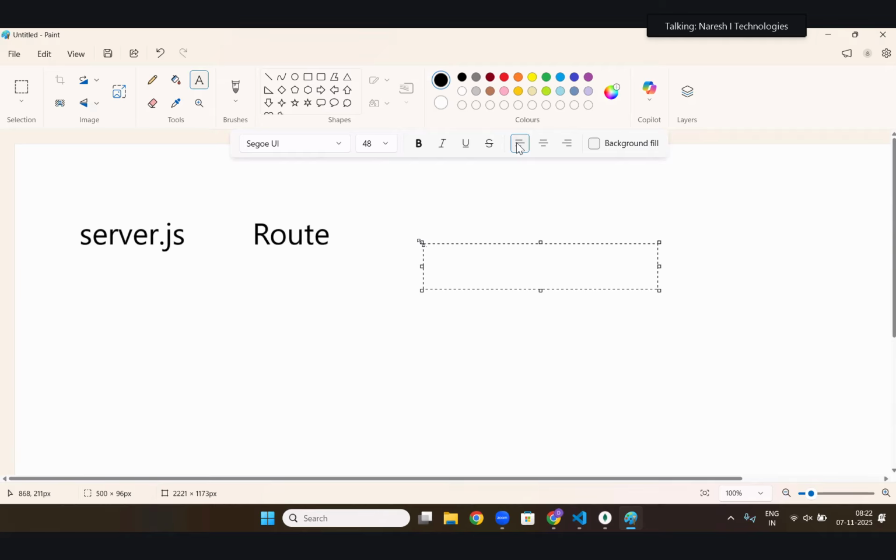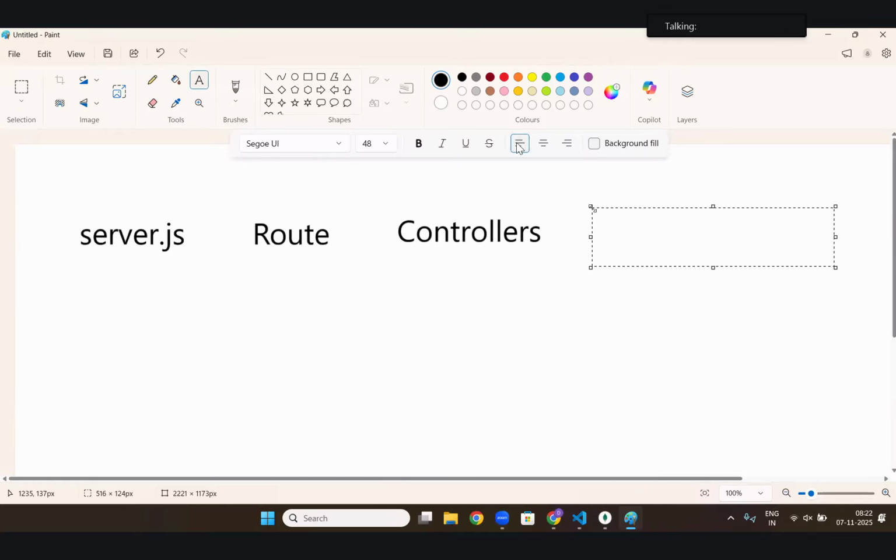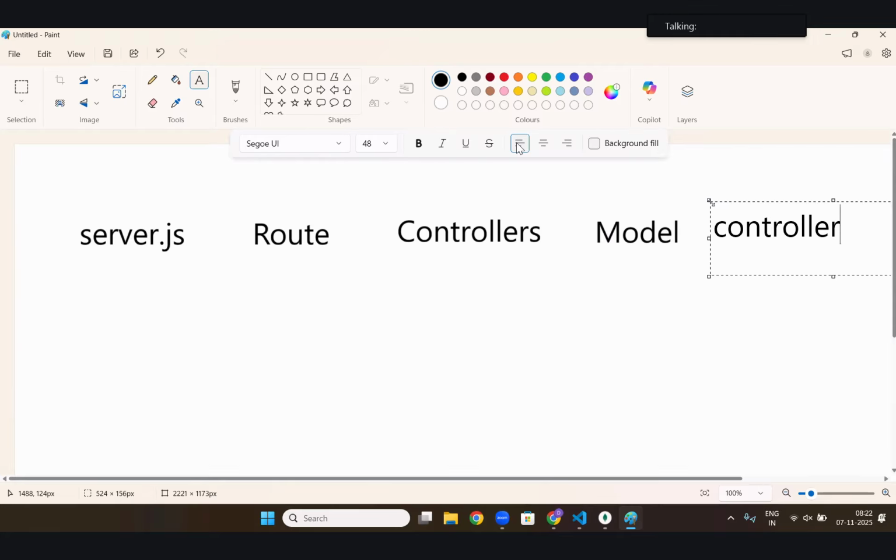I just said it because I want people to know how they work. Then controllers, and again the controller will connect to the model. The model will give data back to the controller, and the controller will send the response.